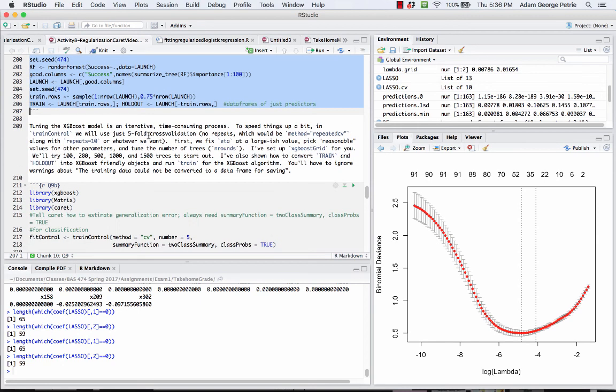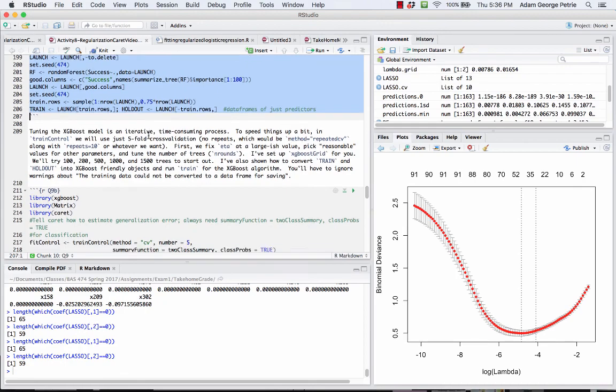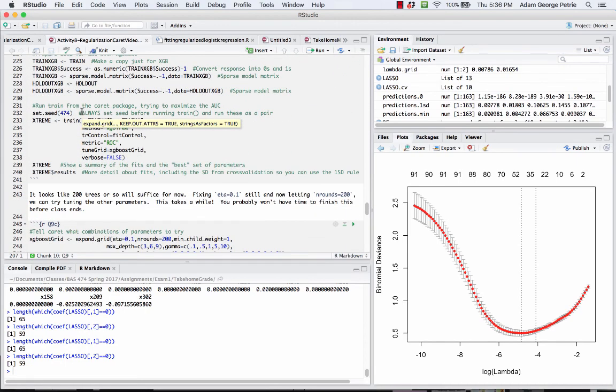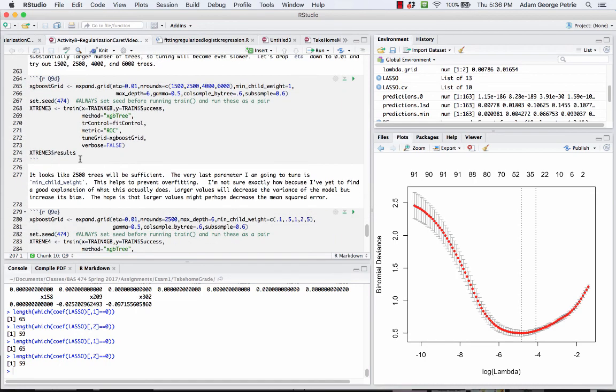It's very time consuming, but it typically does pay off by quite a bit. The most powerful models, the ones that are winning these Kaggle competitions, are these XGBoost models. I'm not going to go over it here because it does take a long time and all the code is provided, but please use this outline for tuning future XGBoost models.